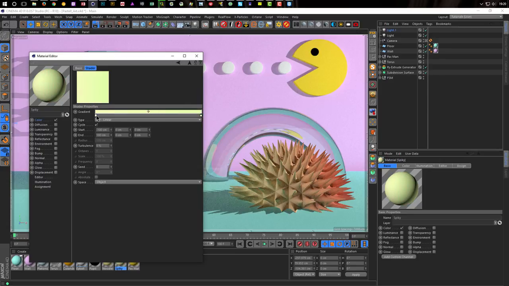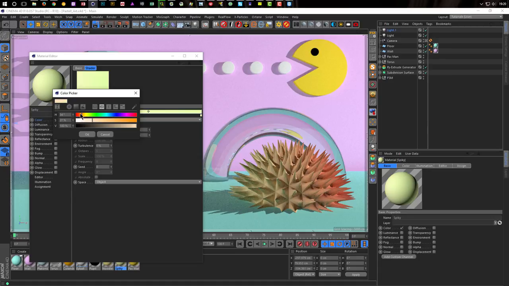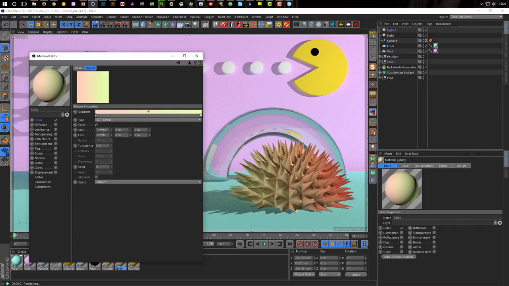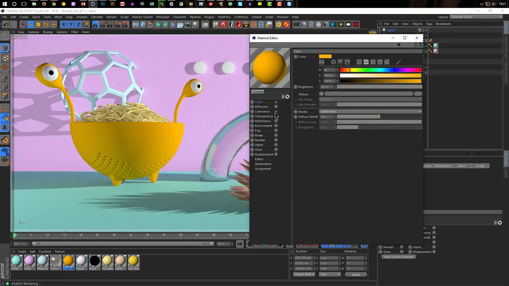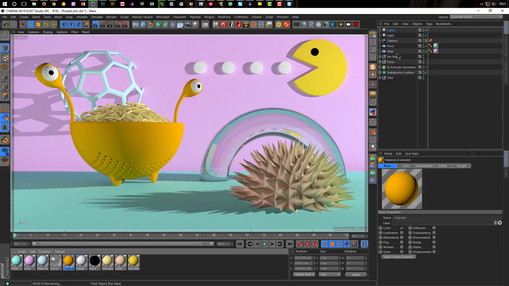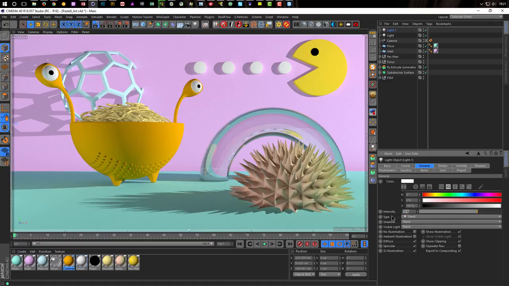But I want it here and here maybe. Like that. Just put the side here. Yeah, that's better. Don't know what this does, but we don't need this, but it's here now. And here deactivate the luminance, because we have enough light now, so we don't need it here. Maybe we can make this even brighter. Yes, we had it before, so 80. It looks more friendly if it's brighter, I think.